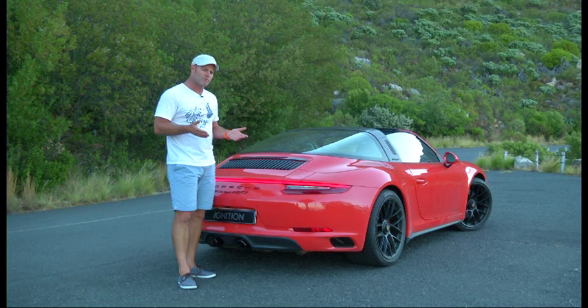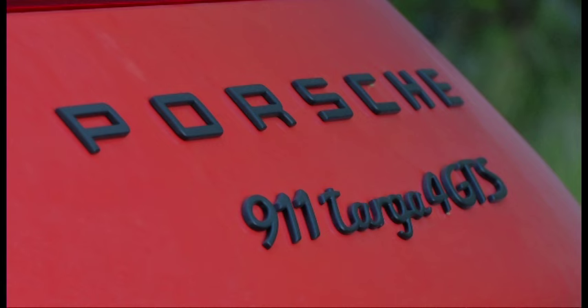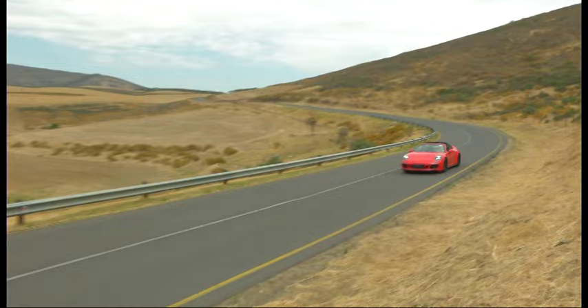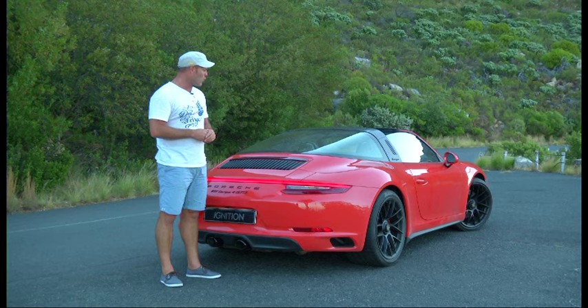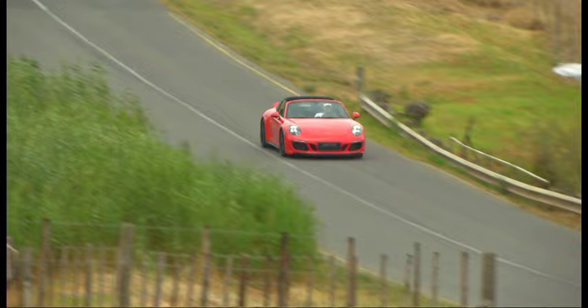When I started working in television some 18 years ago, the question I got asked all the time was, 'What is Candice Hillebrand like?' Now that I review cars, the question people ask me is, 'If money wasn't an option, what car would Marius Roberts buy?' It's always been this Porsche. I like subtle styling — not in your face. Unbelievable, sublime performance, yet an ability to live with every single day — that is what has always made a Porsche so good. And on a day like today, racing around Killarney, pushing the car to the max, then cruising around the beautiful city of Cape Town — that sums up Porsche. Just perfect.